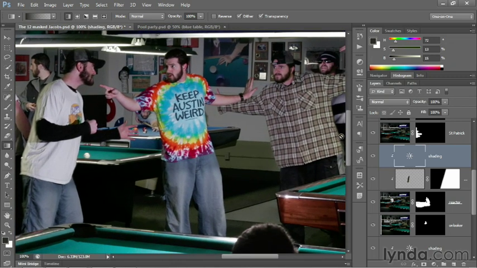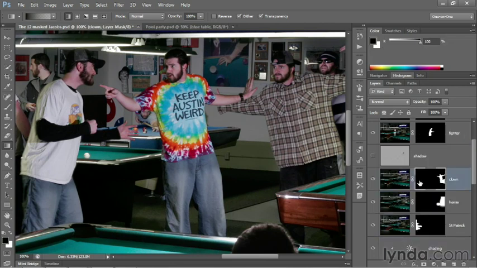And so I'll start things off by scrolling up my list till I get to the clown layer. That's this guy in the plaid shirt. And he needs a shadow, as you can see here. And I've actually painted a shadow in. So I'll go ahead and turn that shadow layer on. It's that exact dark, low saturation greenish yellow that we used before. So I'll click on the layer to make it active.